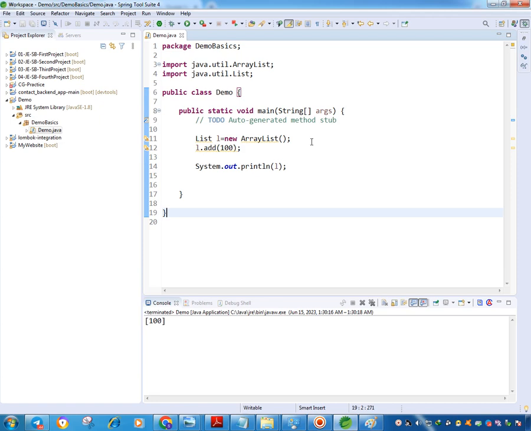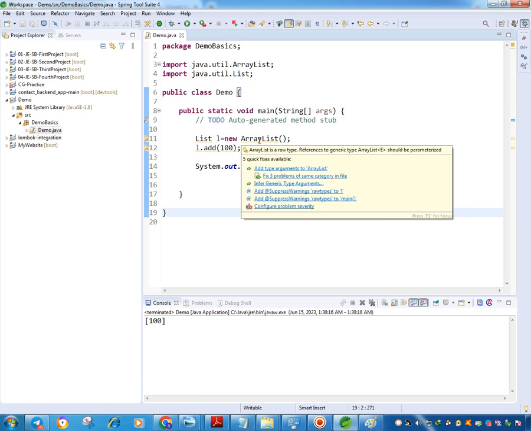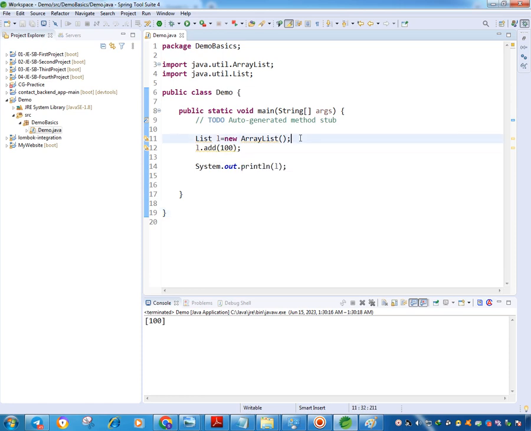So guys, let's discuss a basic list program. This is a demo program. I declared the List interface and instantiated it with the ArrayList implementation class. This is straightforward.